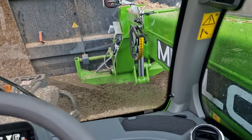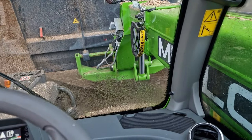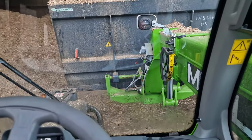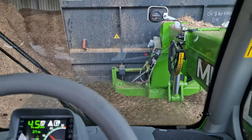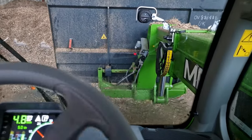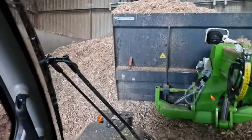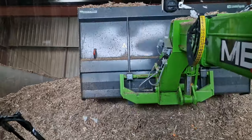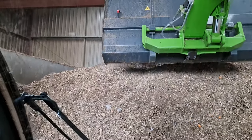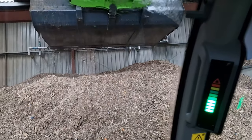Very good indeed. But it is a bigger machine compared to what we used to with the JCB. So we have got to bear that in mind. But at the same time, I think bigger is the way to go with what we want to achieve out of a telehandler. Look at that. Boom it out.